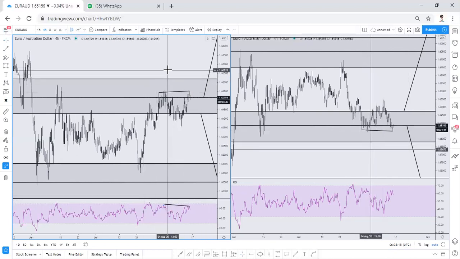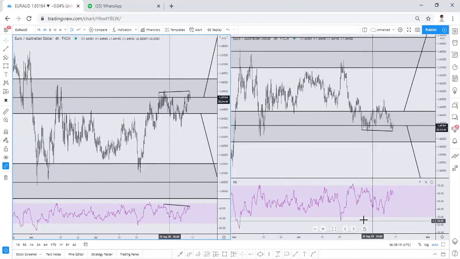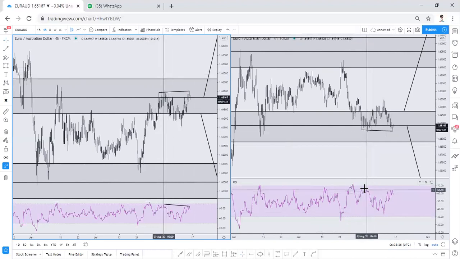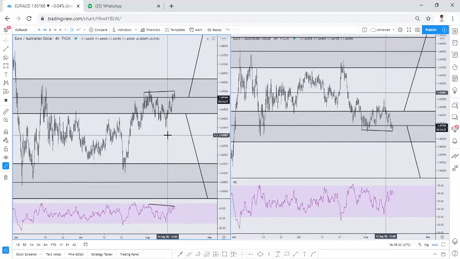Some will say wick, some will say body. It's left to what works for you. You can't determine people's process. Now, knowing that we have a bearish divergence, what will you be looking for? A short opportunity, right? Yes, sure.